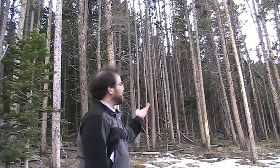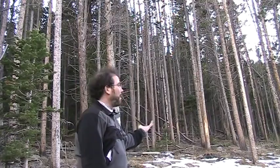Here we're at about 9,200 feet. That's the upper end of the upper montane. We would see a lot of this same vegetation a little bit higher up in the bottom reaches of the subalpine zone, however. So you can think of this kind of as an intermediate zone between about 9,000 and 10,000 feet. And I bring this up because here we're in forest that's really dominated by lodgepole pine.